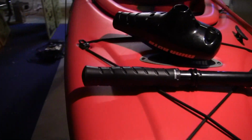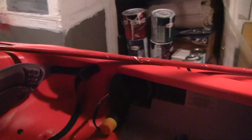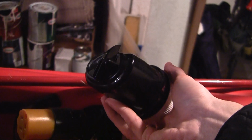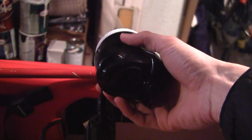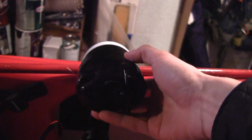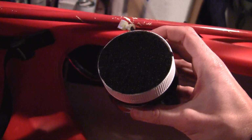And the electronics that I pulled out of the top of the Minn Kota, I have right here. I've got another connector that connects back behind the seat. And basically, all the electronics are inside what used to be a Nutella container. I painted the inside of the container black so it wouldn't scratch on the outside. And it just Velcros onto the wall here with some industrial strength Velcro.